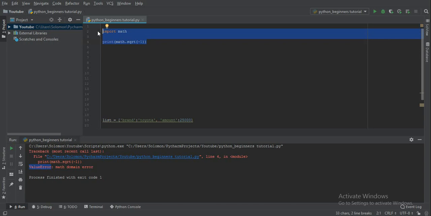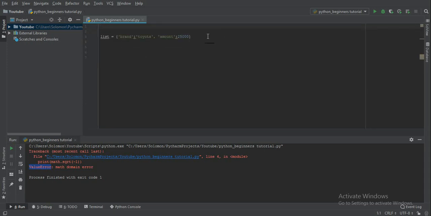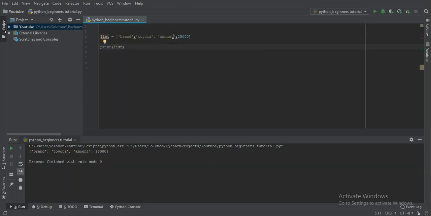And again, let's look at another error. Maybe I have a list. I've already written this down. I have a list, and let me print out a key in that list, for example, brand.